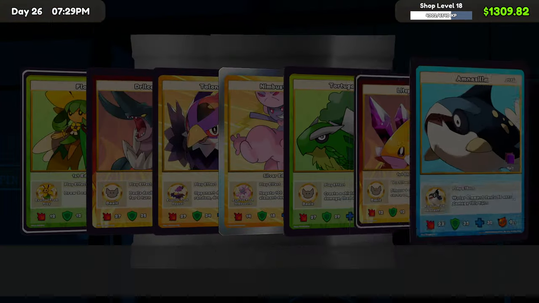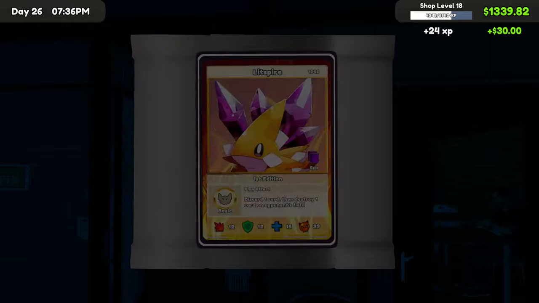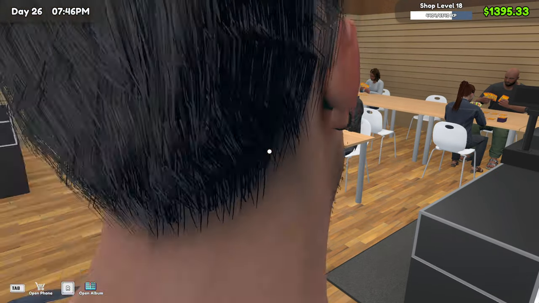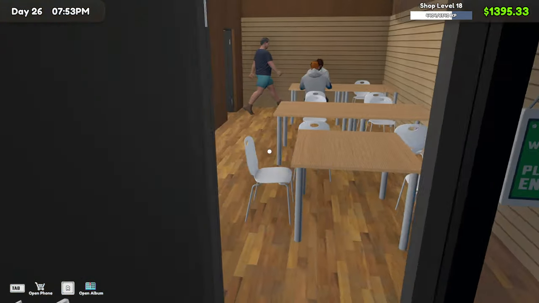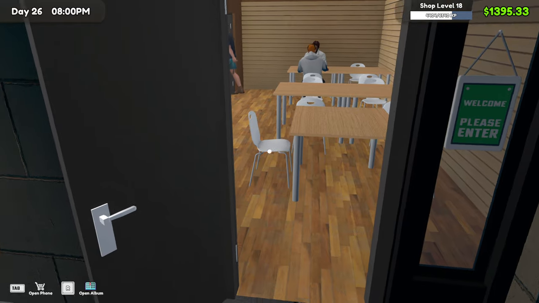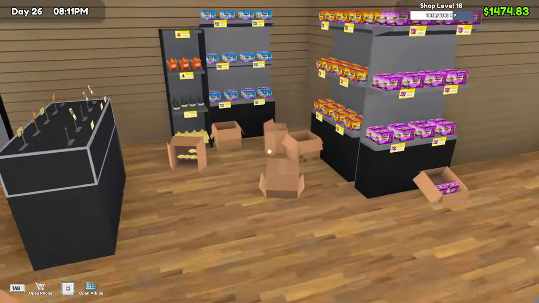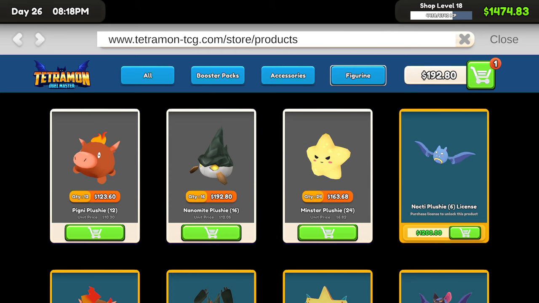We need to turn on the lights. We have a lot of tables being used. There we go. You don't stank in my place. How's our stock doing? We need green. Green figurine.